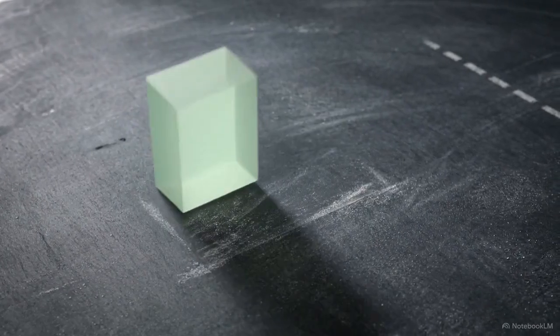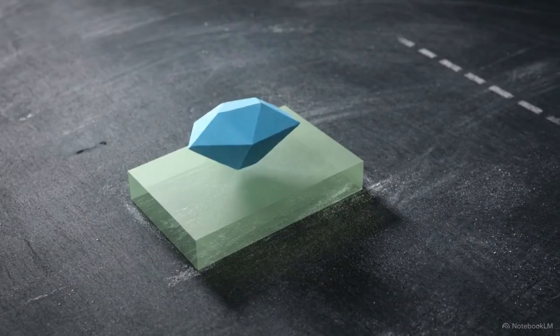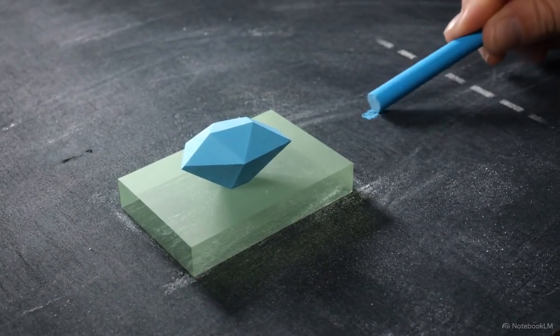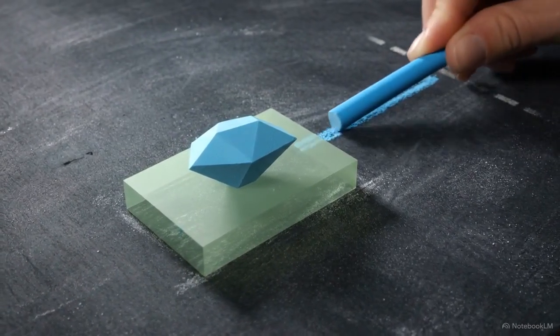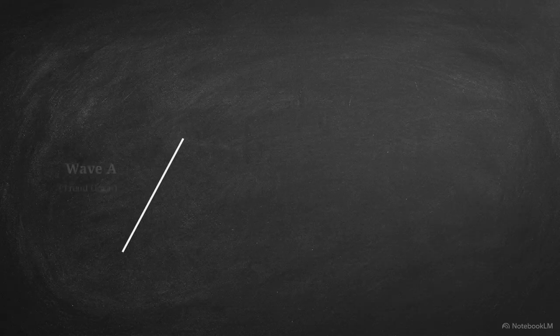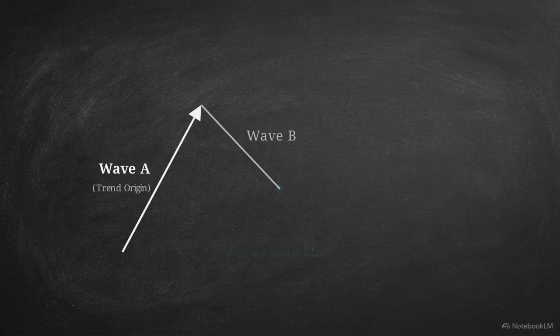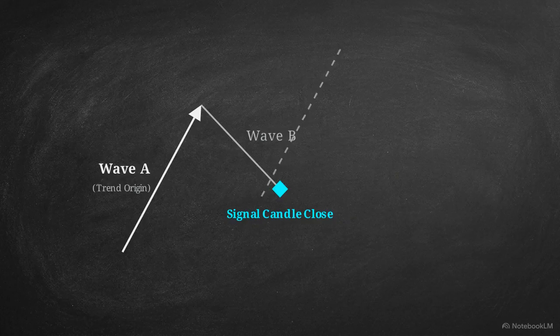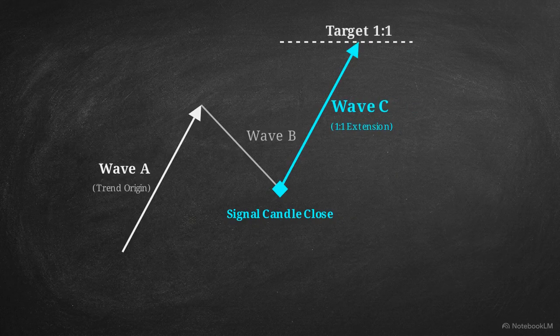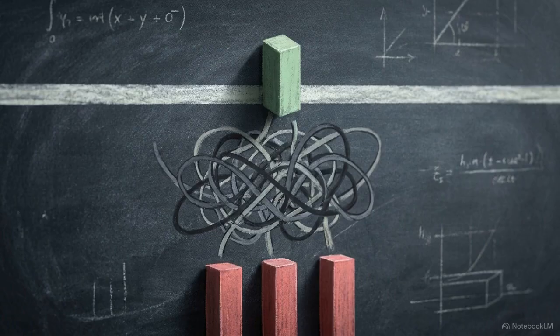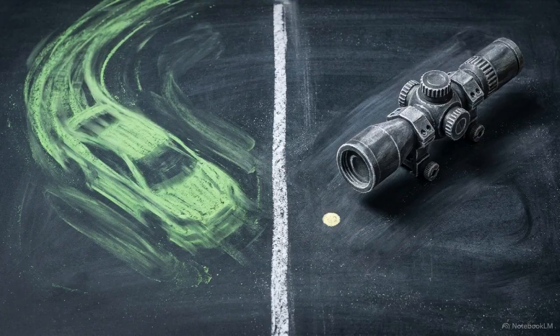Mechanically, this proves that short-side liquidity has been neutralized and institutional accumulation is finished, clearing the path for further expansion. Traders use this setup to target a one-to-one mathematical extension of the prior move, executing immediately upon the close of the signal candle. Without this simultaneous alignment of structure and velocity, a price breakout must be treated as a potential trap.